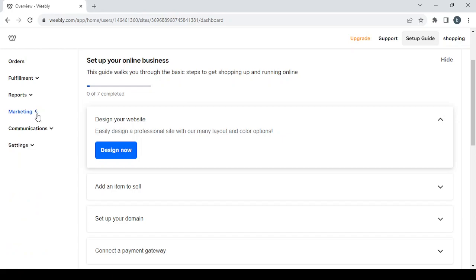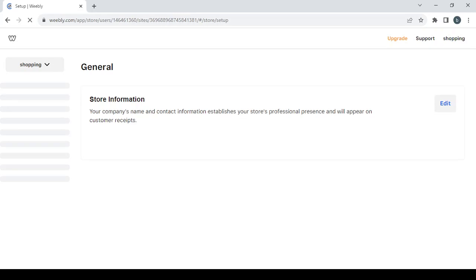Then we have the communications section, where you have the email and text alerts, pop-ups, messenger, and abandoned carts. And then, last but not least, we have the settings section, where you have the general settings, where you can change the name of the company or set your address, your email, your phone number, or change them.